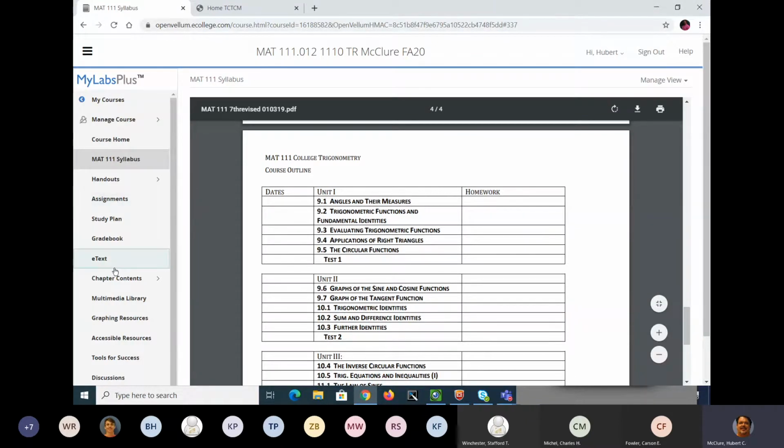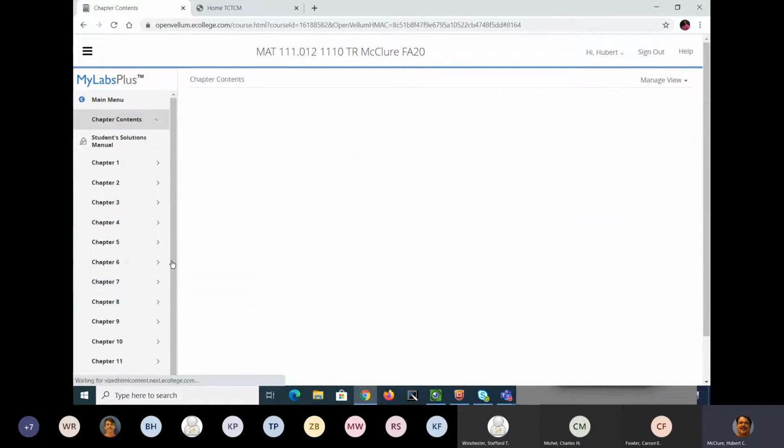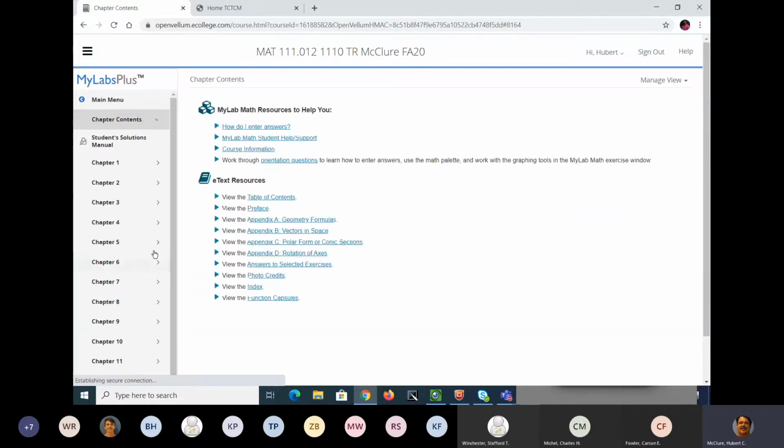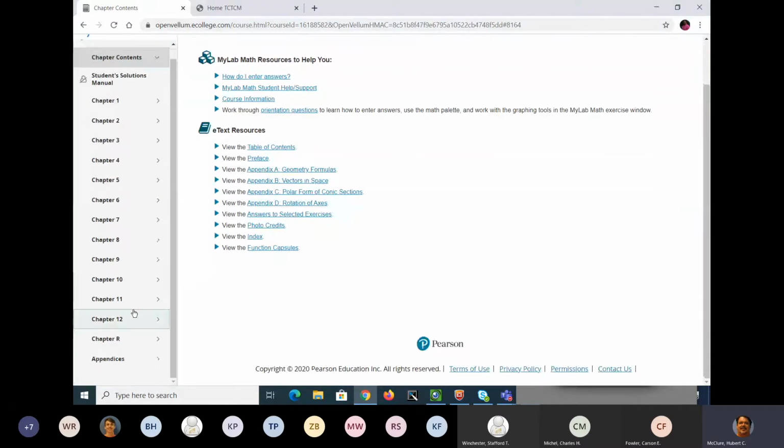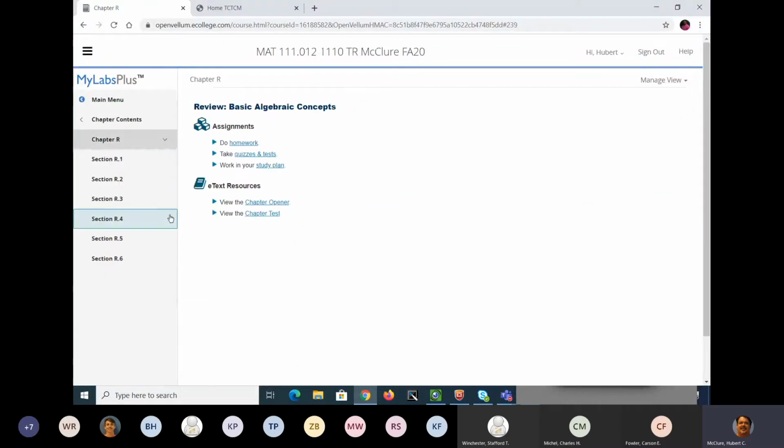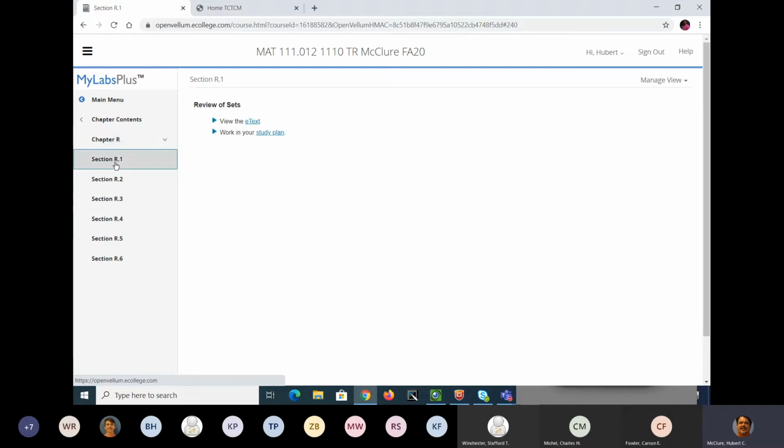Now, I don't know if I showed you this. I really can't remember because I've got 3 classes doing algebra reviews right now. So I don't know if I told y'all this or not. And all of these look the same because in each class, the 109, the 110, and the 111, there are about 6 review sections. So they all look the same. So if you want to review one, I'll show you how you know where you struggle. I'll show you in just a second.